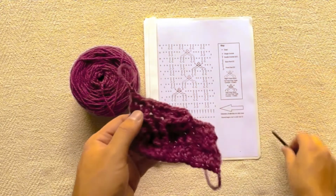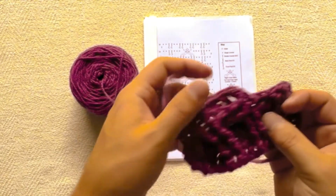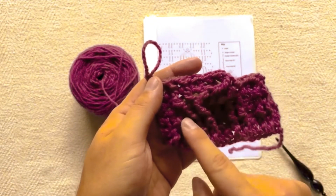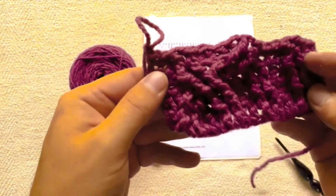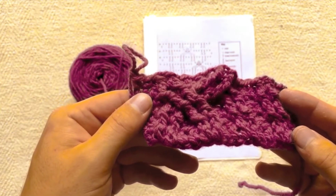And I wanted to show you the difference between these two stitches. So you see that because you did this one over, it is a left, and because you did this one under, it is a right. So those are the difference. That's what the difference is when you look at it.